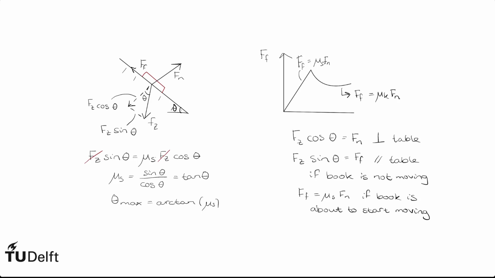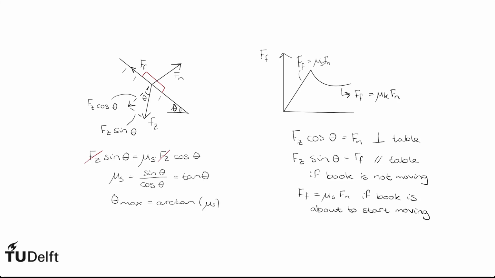The second thing is, if this coefficient would be higher, we would expect the angle to also be higher because the maximal frictional force that there could be before the book starts to slide should be higher. And that indeed is the case. And if the coefficient goes to 0, then making just a very small angle will already cause the book to slide, which indeed is also the case. So indeed, our answer makes rudimentary sense.